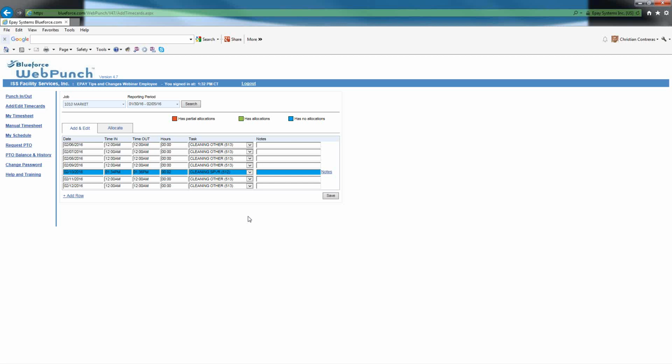So it's very critical that we go back and make sure that all the allocations are in place as you need them before you go in and submit and approve. I can't stress that enough. They have to be in place before you submit and approve. I know we have deadlines to make as far as payroll goes, but at the end of the day, if you want to make sure everything is coded correctly from a GL standpoint, it has to be done before you submit and approve.